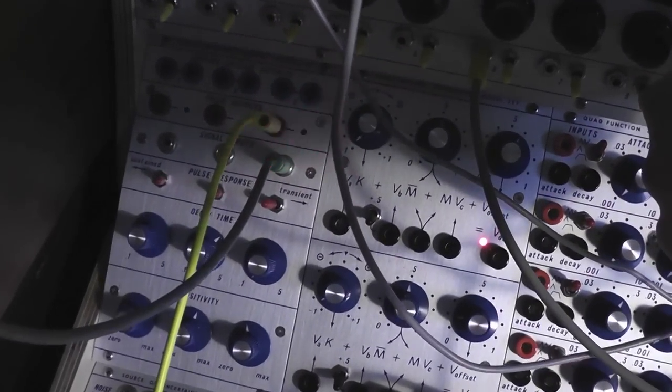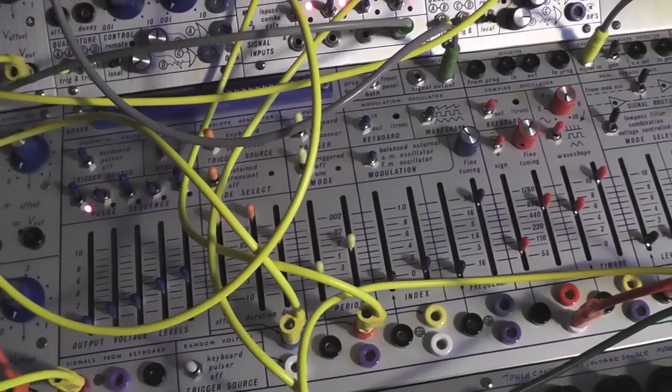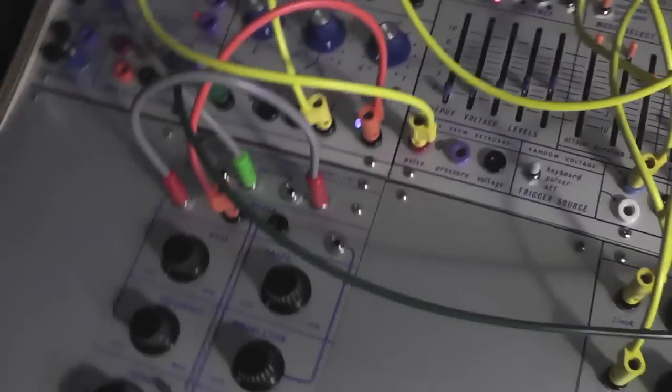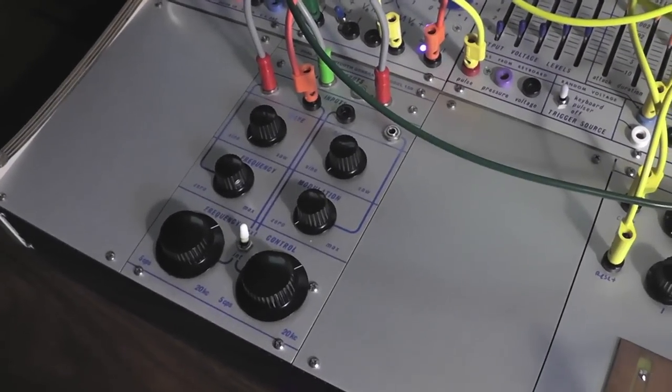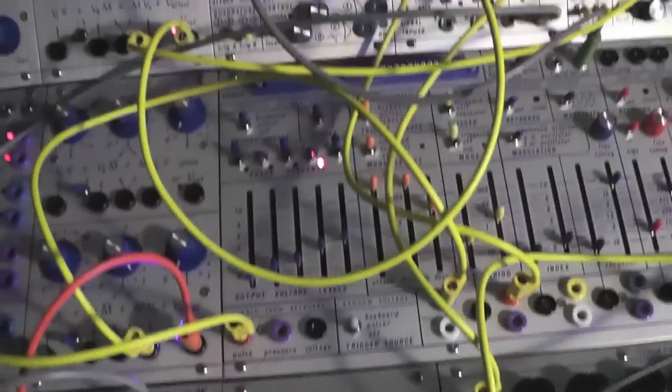And used it to generate some pulses using the 230 to step through a sequence. Jacked into the pulser of the 208. And that pulse and sequence is affecting the 158 clone that I built. And it sounds like this.